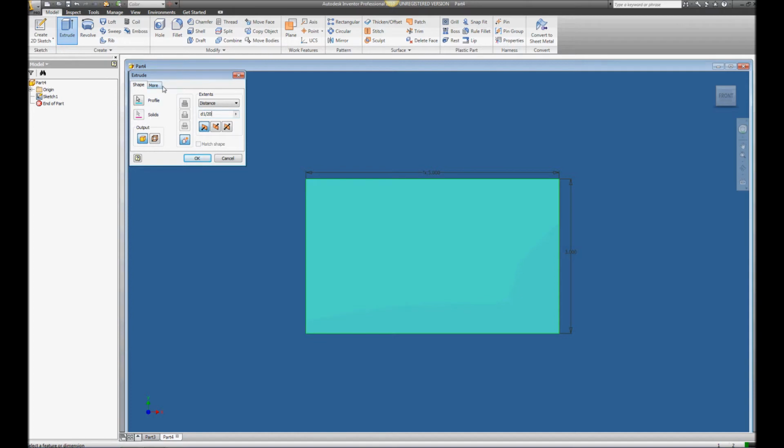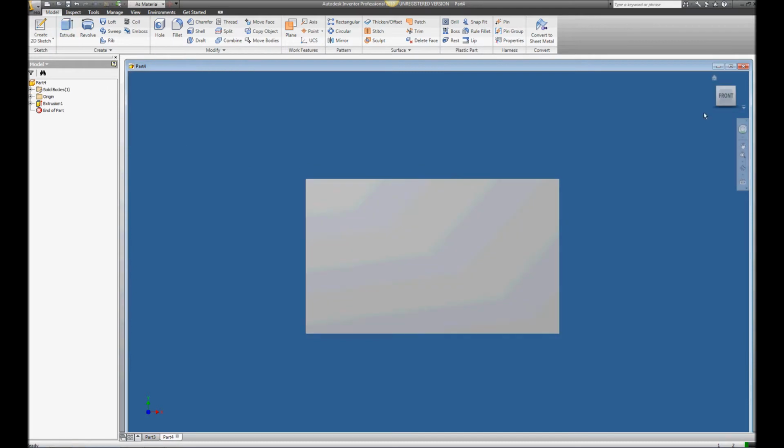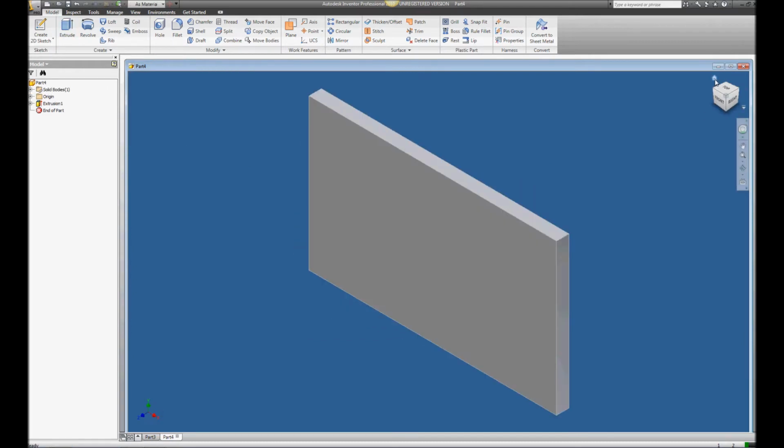Now we don't want to commit to anything yet. There's a tab here, the More tab. We need to click on this. Under this More tab, it tells us about taper angle. Oh, look at that, D3. Our plate taper angle is perpendicular to the top and the bottom of the plate surfaces, and it's telling us it has a value of 0 degrees. And that's what we have in there. So everything's all set. We need to commit to it. Okay, let's see what we got. We have an isometric plate.